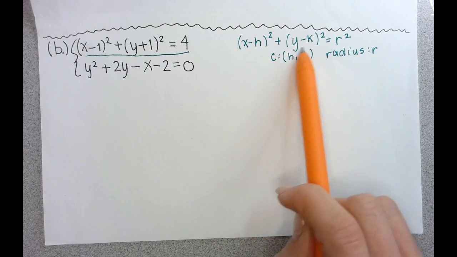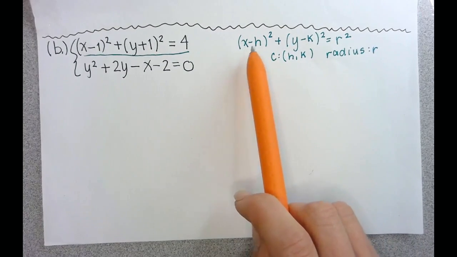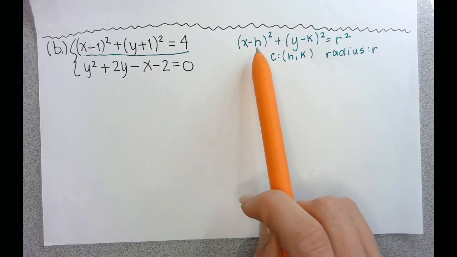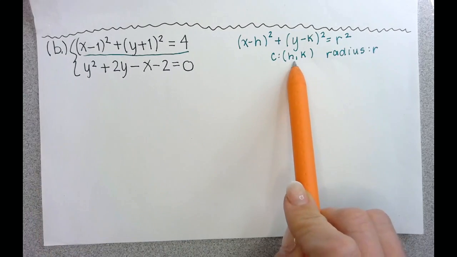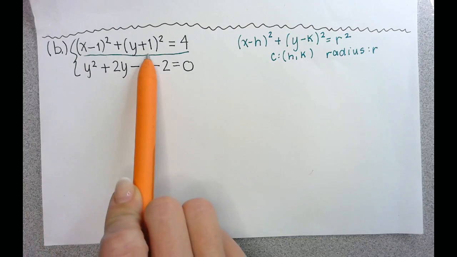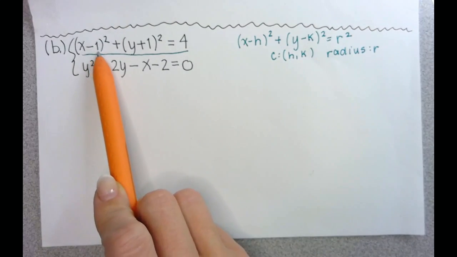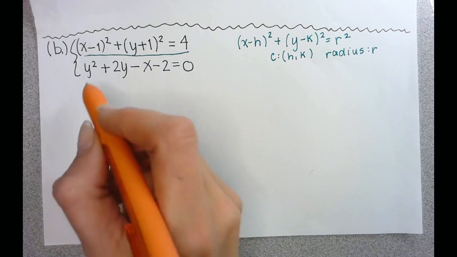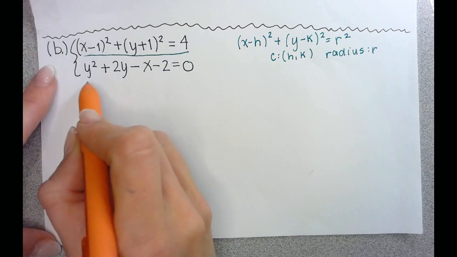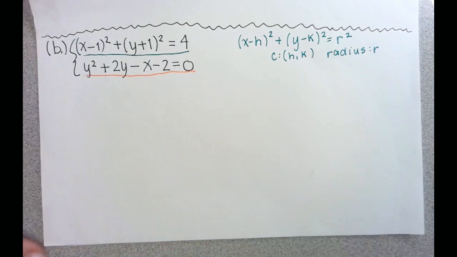Over here, you have your standard form of a circle. It may vary from book to book. The book and curriculum I use, we see that this is standard form. General form would be if it were all expanded. So your center is at h, k. All right, the formula defaults to negative signs in there, so a minus 1 is actually to the right one, and the radius is equal to the r, the number being squared. So if you learned conic sections, if you've learned circles, you should know that that's a circle equation. This, however, is actually a parabola, but this parabola has y being squared instead of x.